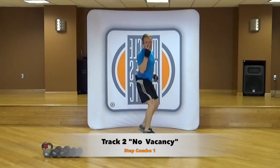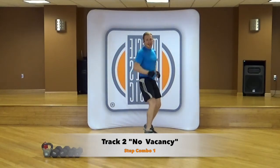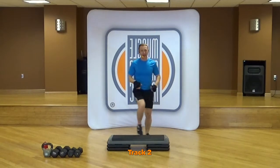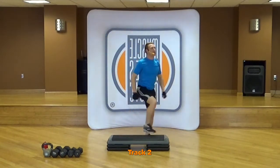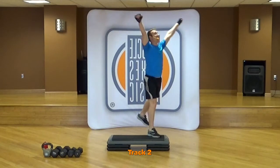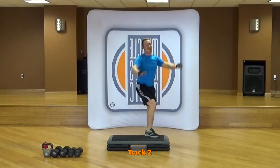Okay, track two. So that was our warm up first. Now this is step combo. Get you more in the mood for stepping. You're gonna open it up, squeeze your butt. So as much as you squeeze that butt, give the upper body a squeeze as well. There you go. Yes. Okay.